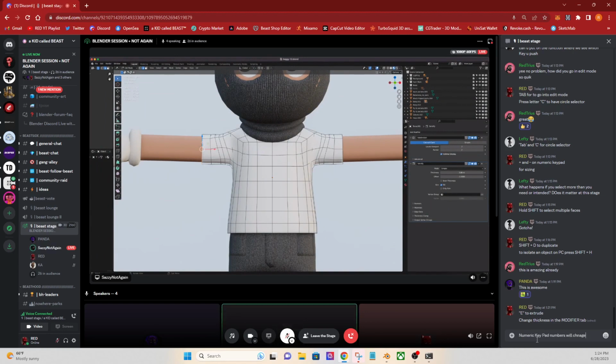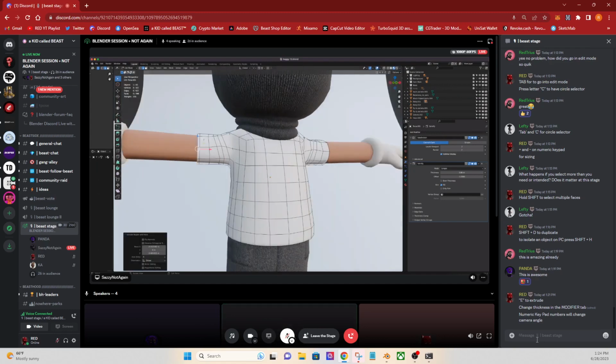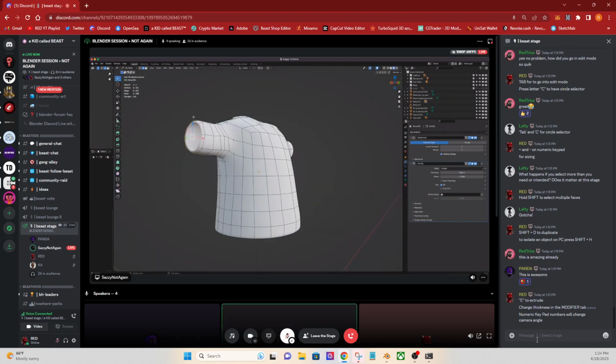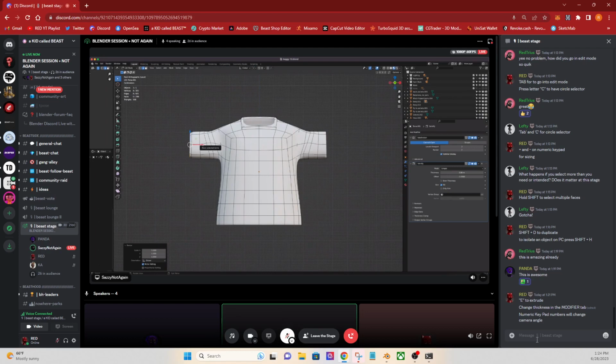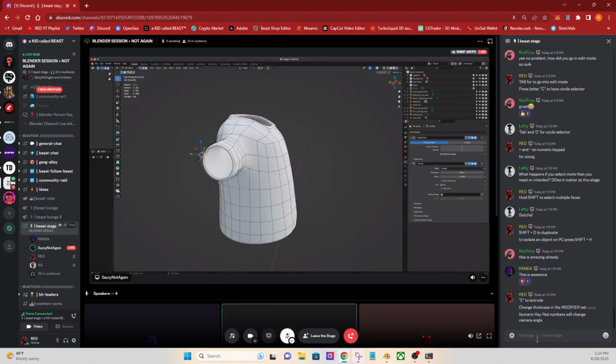So I'm gonna press E again to extrude and give me some more faces. I don't want to go too far because what I want to do with this one is that after I set it there, I'm actually gonna scale it down so that it's in the t-shirt, kinda. And then now, let me do this so you can see. So then now I'm gonna extrude it one more time and set it again, scale. But now I want to take that part of the shirt in. So now it creates this nice little concave look to the t-shirt itself, kind of.